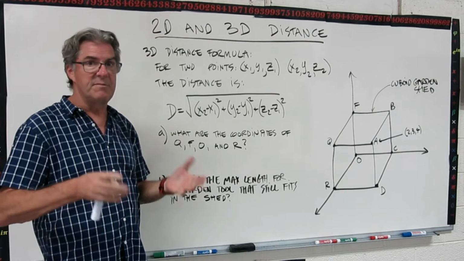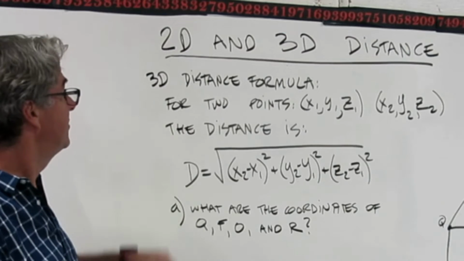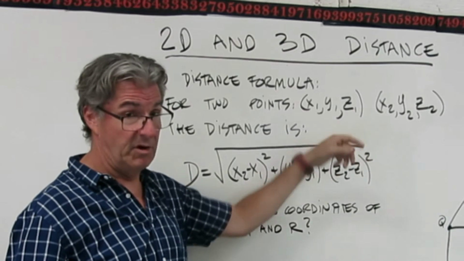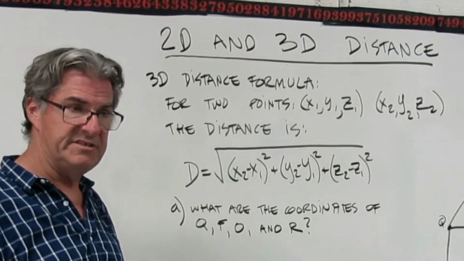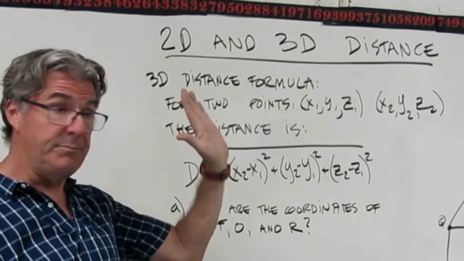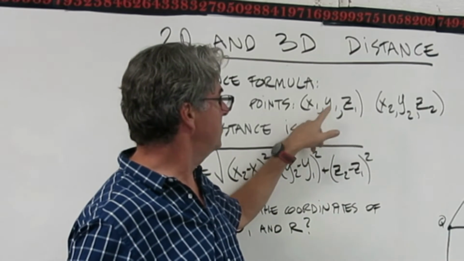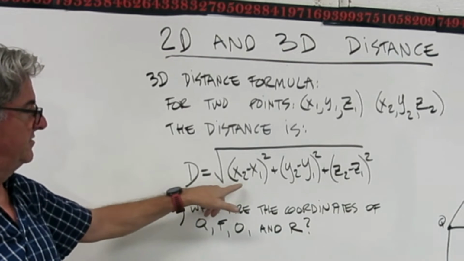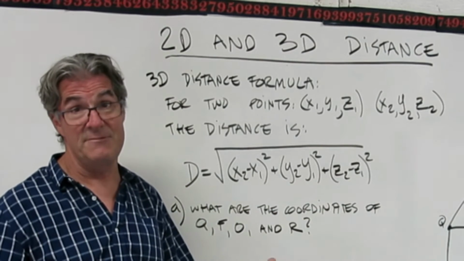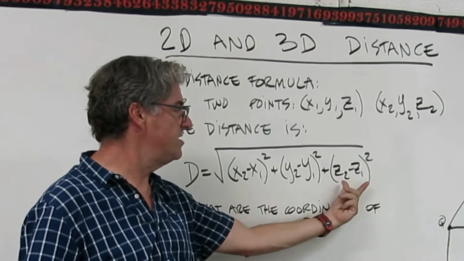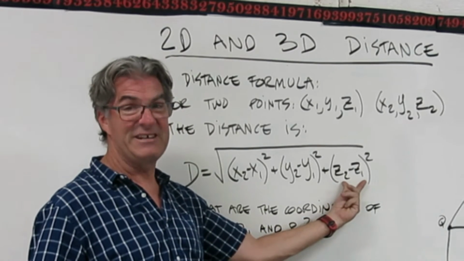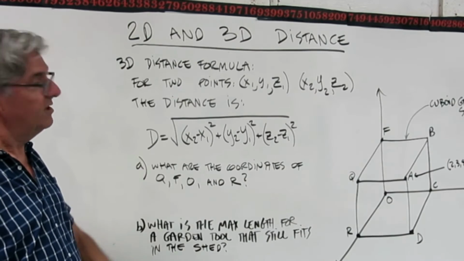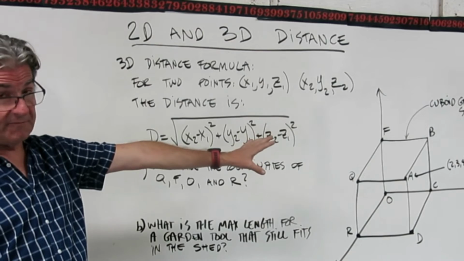A little more complicated, but pretty much the same idea. So what we have is for any 2 points, x1, y1, z1, remember 3D space has 3 coordinates, x, y, and up. So 2 points, x1, y1, z1, and x2, y2, z2, the distance is, check this out. This is the same as the 2D distance formula, you just have another term for your z-axis. Otherwise, it's the same type of a formula. Okay, so we're going to bounce around on this problem for a little while.